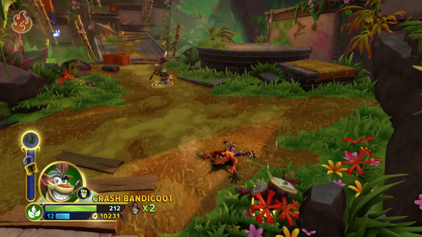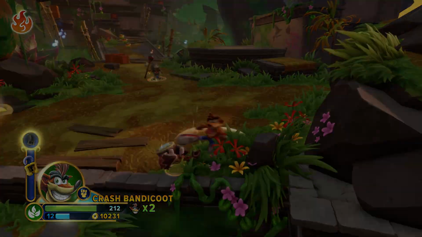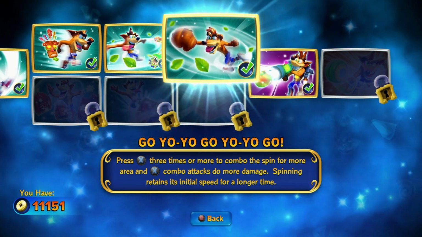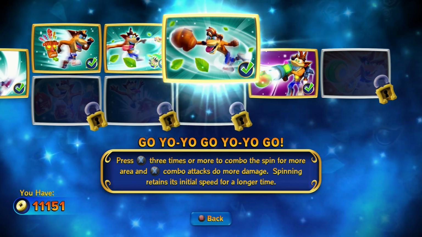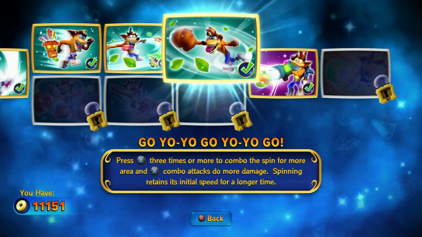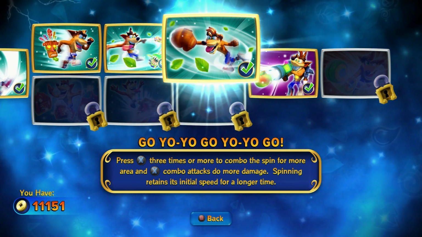Our next ability, or Crash's next ability, is Go Yo Yo Go Yo Yo Go. This ability: press X 3 times or more to combo the spin for more area, and X combo attacks do more damage. Spinning retains its initial speed for a longer time.